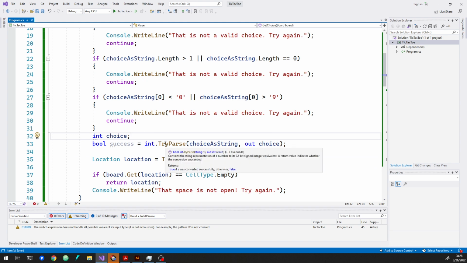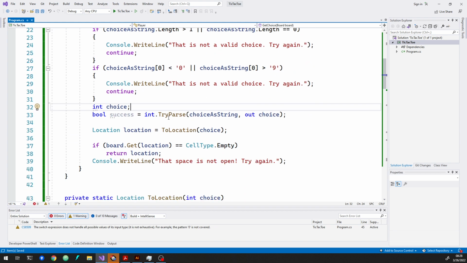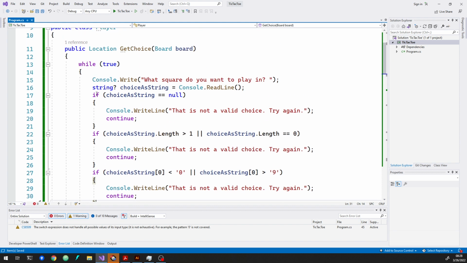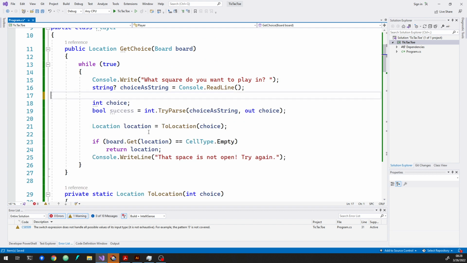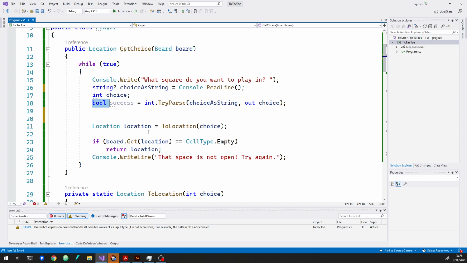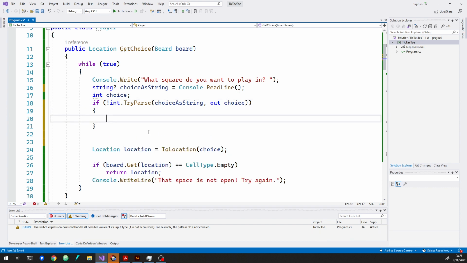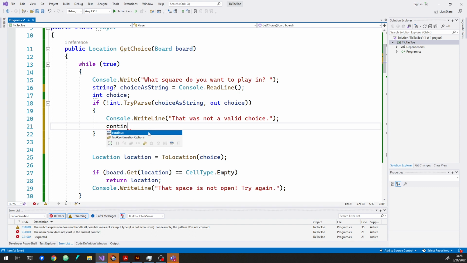But in this case, all of these scenarios are actually handled with this TryParse. So instead of all of this, what we could do is something like: if not int.TryParse, Console.WriteLine that was not a valid choice, and then continue.